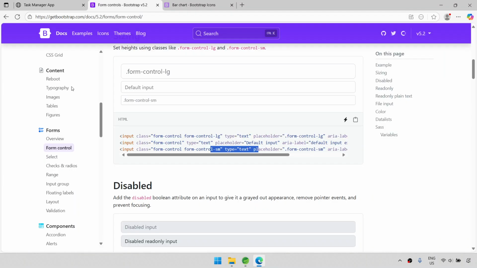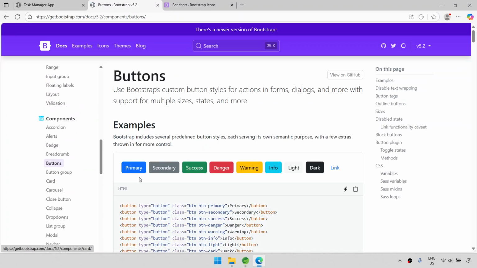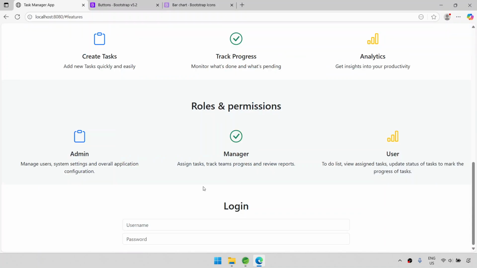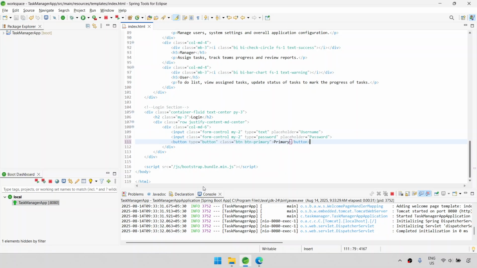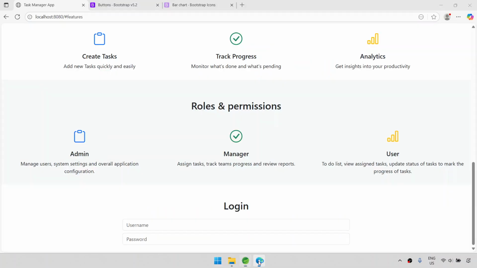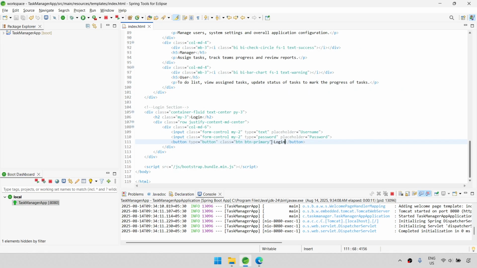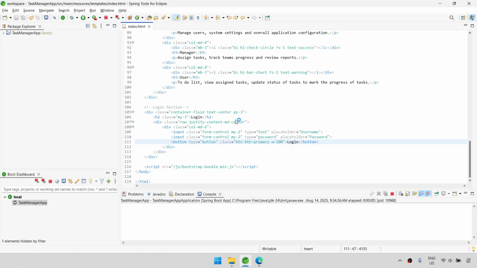And now let's put a submit button. We will use a button also from here. Which button will we use? Let's use this primary button, and say login. So now this is our login form. But let me just see. This button is looking very small.